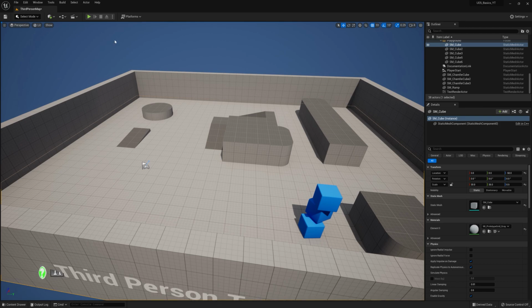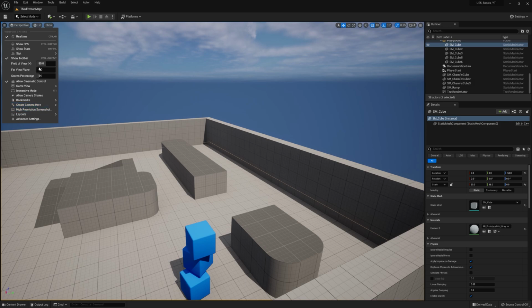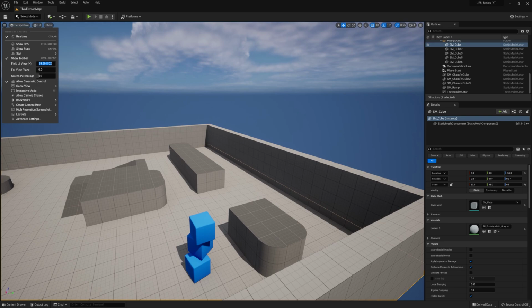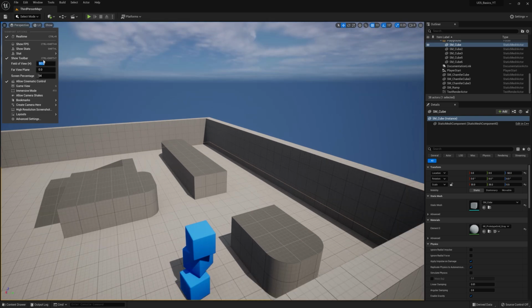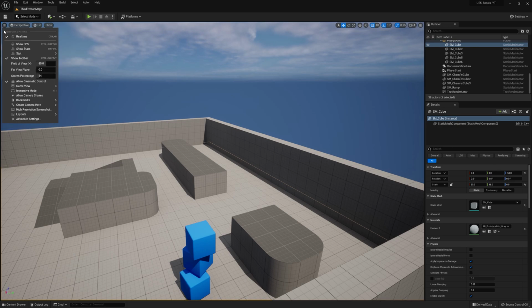Okay, so at the top left is your 3D viewport. You have various options which we will end up using at some point. Like you have your field of view, you can change. I'm just going to pull that back to 90. You can also show your FPS, which will show your frames per second, which is useful. And when I select these things, you also have the shortcut keys at the side of it as well, which is quite good.